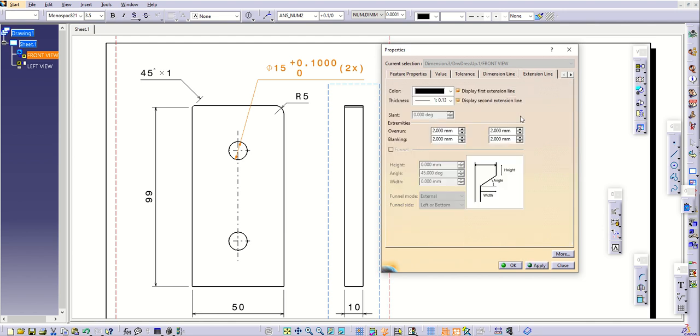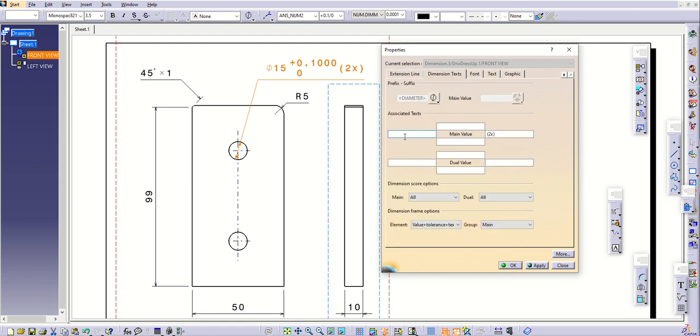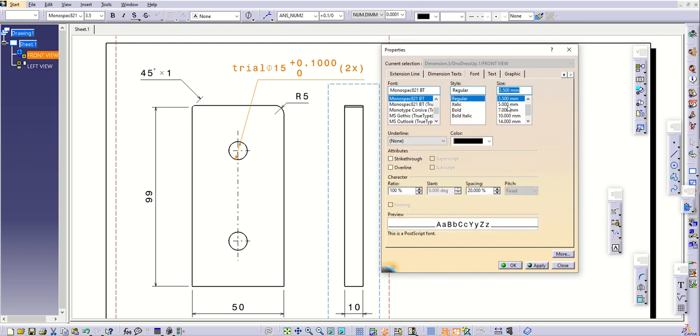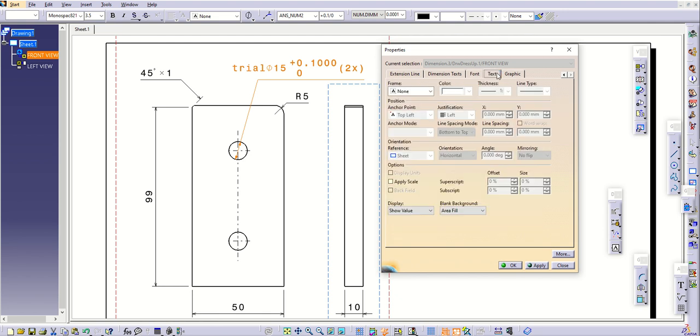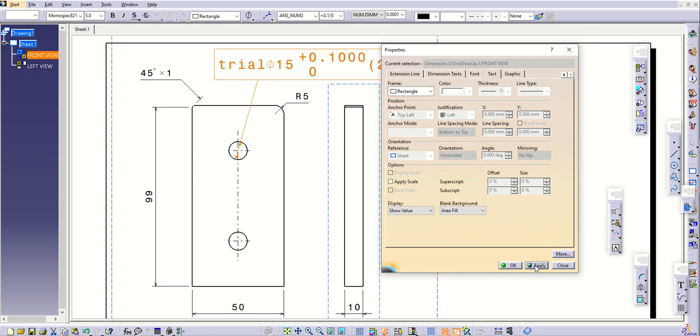Then extension, if you want to change dimension text, you can add some text here like trial, let's say 2x. So here it will take some values here. Font, if you want to modify size of the font, type of the font, you can modify it from here. Here if you want to apply a frame, you can apply a frame here, or you can keep none. Anchor point also you can change.